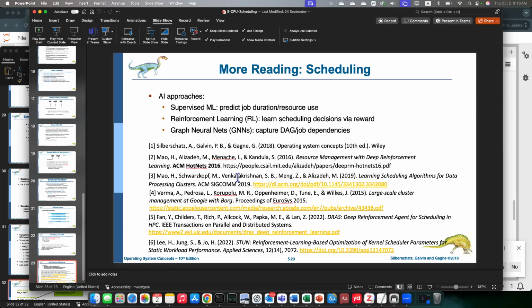This one uses reinforcement learning. The learning scheduler decides based on a reward. Reward for what? Reward is: can we split the work evenly? Is it possible for all the threads to finish the work at the same time? So there is reinforcement learning, and graph neural networks. But all of these have limitations. All of this is very heavy. A rule-based method like first in, first out is simple, light, and doesn't need data to learn from, so it doesn't need training data. All of these need training data. This is so heavy.